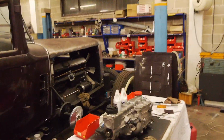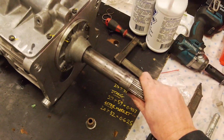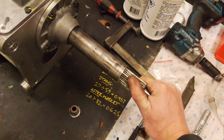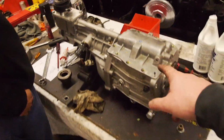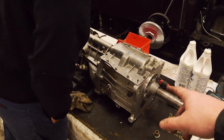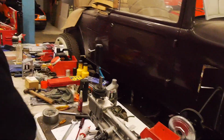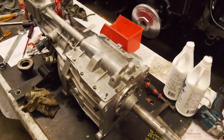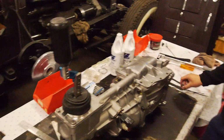Box is back together. Very, very nice. It's got a really good feel to it. You know, it's nice and tight. There's enough drag, but not too much, I feel. So the plan is we're going to put this back in, and then we're going to set up Ben's detector. And we'll see if the issue is fixed, which it very well should be, but hopefully. So I guess we'll run you guys through the clutch setup quickly, and then we'll go about putting this in.